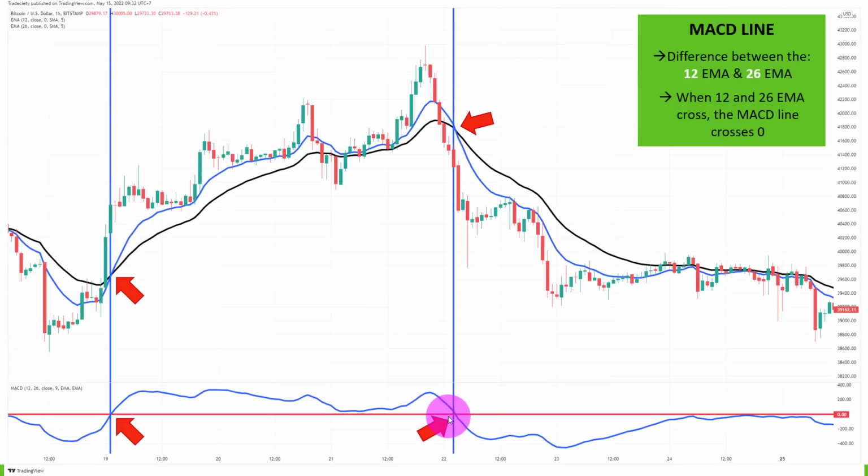So the MACD line is a very interesting tool, and it resembles something like a moving average crossover signal. So when the MACD line is below zero, it shows you that the short-term moving average, which is the 12-period here in blue, is below the 26, the longer-term EMA. And this generally is signaling more of a bearish scenario, whereas if the MACD line is above zero, it means that the 12-period EMA is above the 26-period, and generally this is considered a bullish scenario.